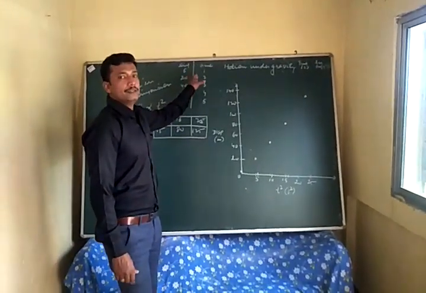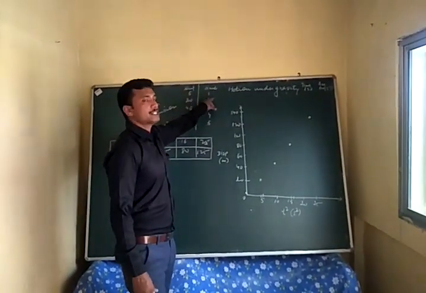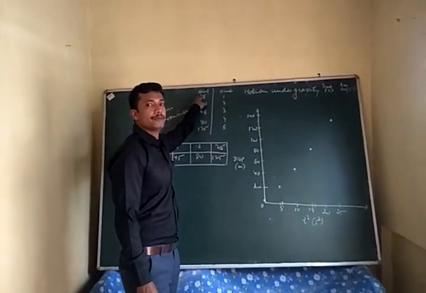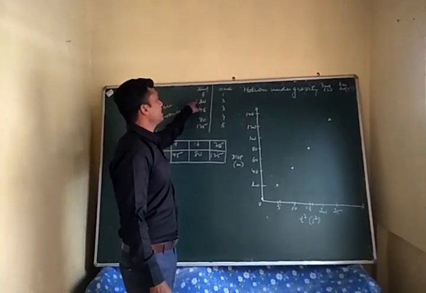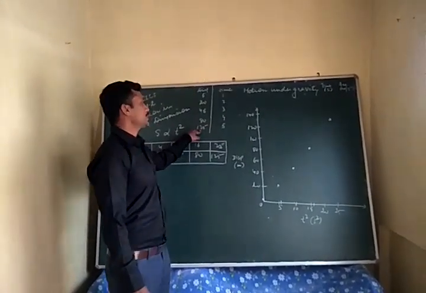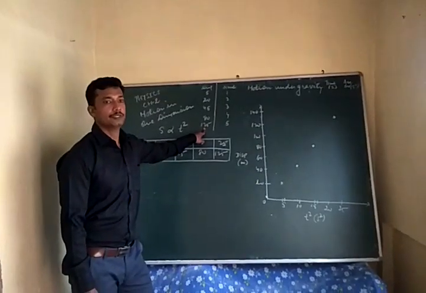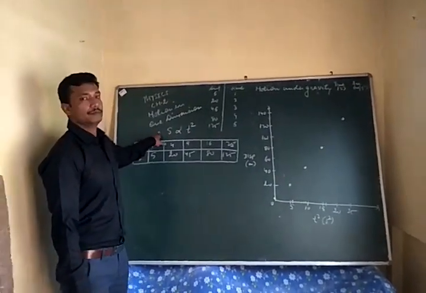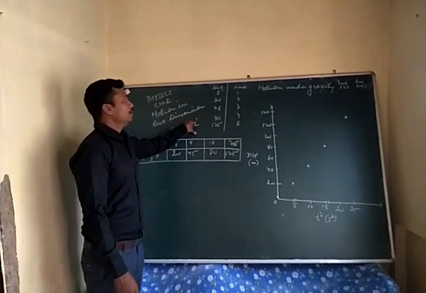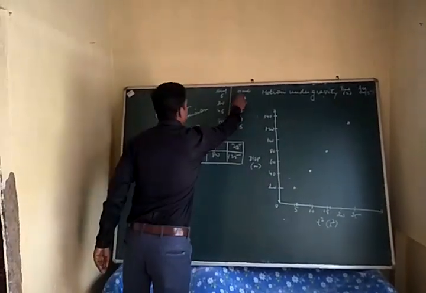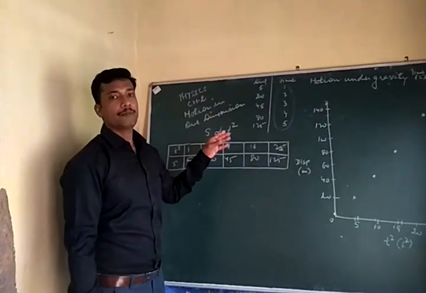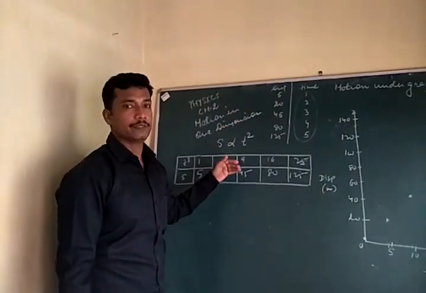So we have already seen the displacement against time. Let us see, after 1 second the displacement we calculated was 5 meter. After 2 seconds 20 meter, and at the end of 5 seconds we calculated the displacement as 125 meter. Now there is one relation, that displacement is directly proportional to square of the time. When you take the square of this time, let us see how using this square of time we get different displacement.